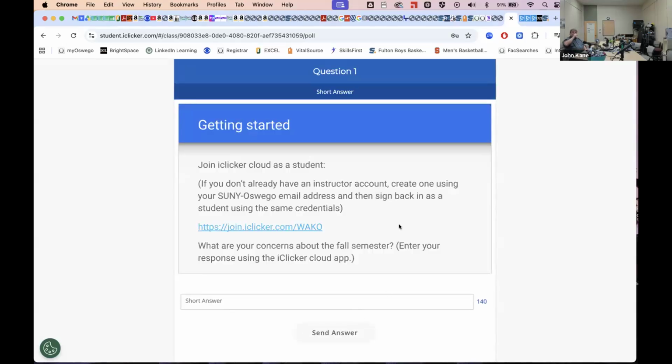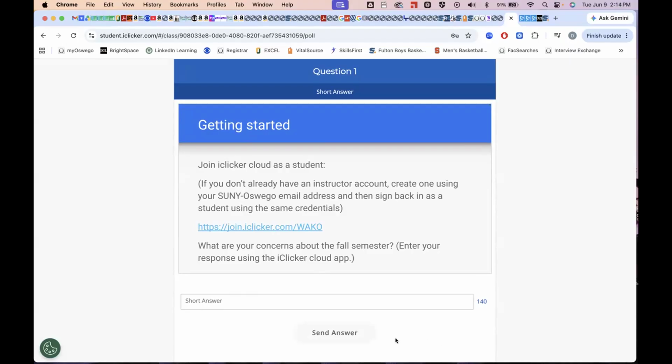I set it for a minute and a half. You can type nonsense in there, but that's what it would look like. Actually, you know what? I should be sharing my screen now so people can see it. Yeah, let me get the other side out of here. Sorry, let me try that.